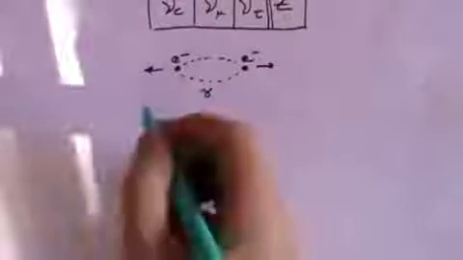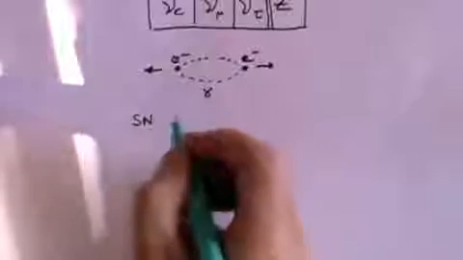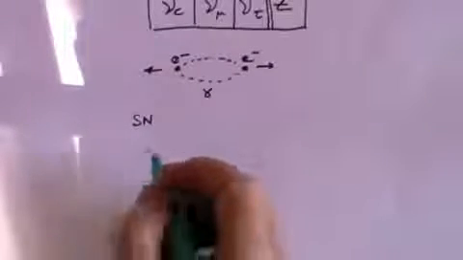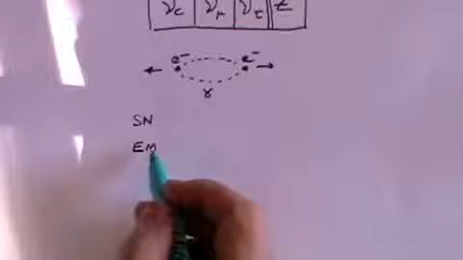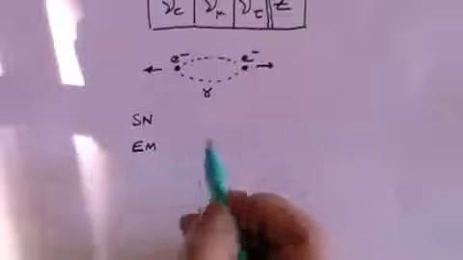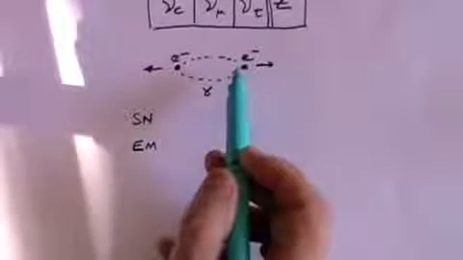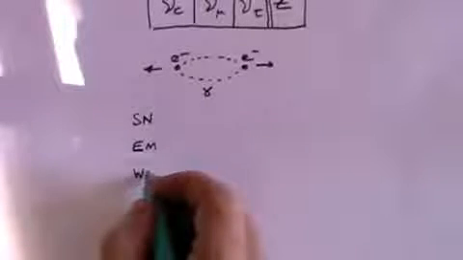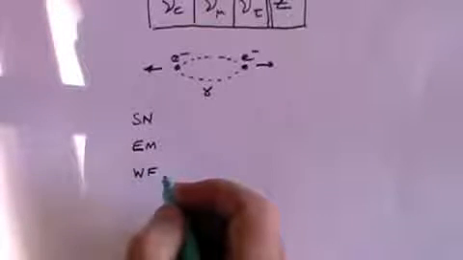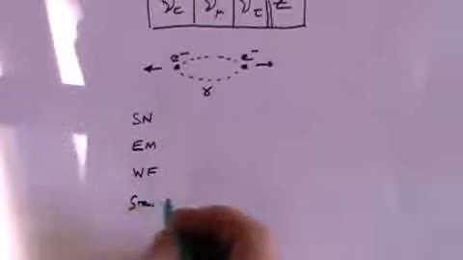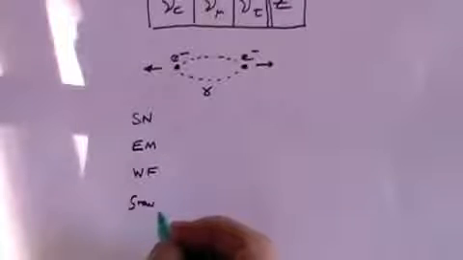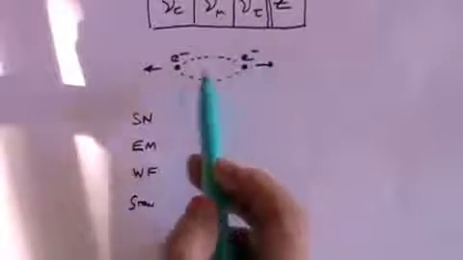Now we are aware of 4 types of forces in the world. One is the strong nuclear force, which I described earlier. Second, the electromagnetic force, which is responsible for the repulsion of 2 electrons. Thirdly, the weak force, which is responsible for keeping the sun going. And finally, gravitational force, which keeps us on the Earth. Now, the gauge bosons responsible for exchanging information are these.